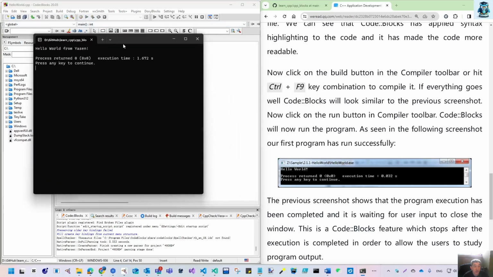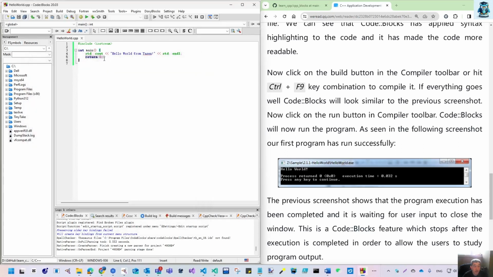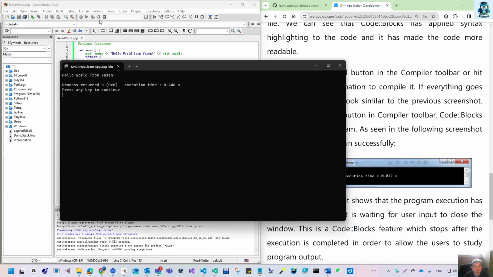Okay, you can see after build, you can click the run. So now "Hello World" is shown, with press any key. This one is generated by this return 0. And build and run is Control F10. In VS Code, run is F5. So just try to become familiar with those icons. You can use build and run together, so that after build it runs. If you use Control F9, it's just the build without run.